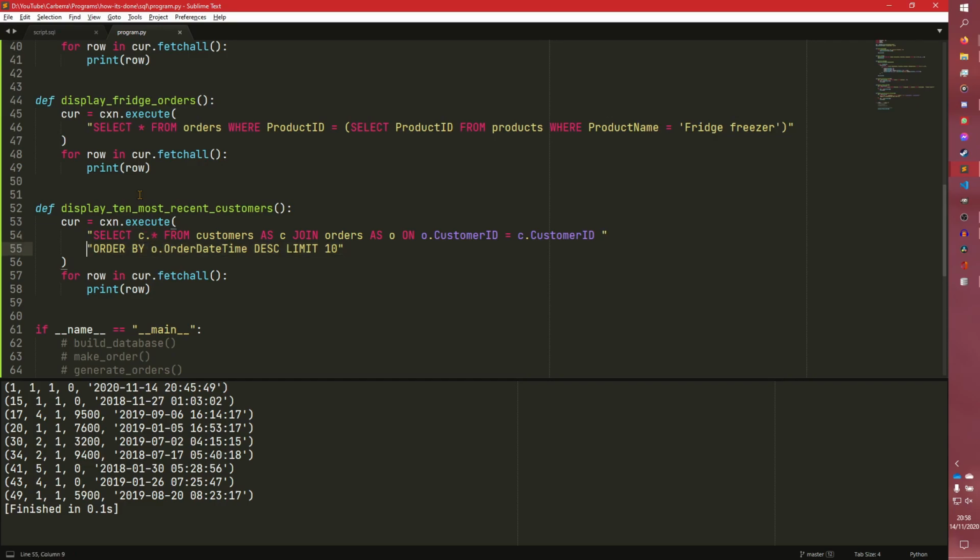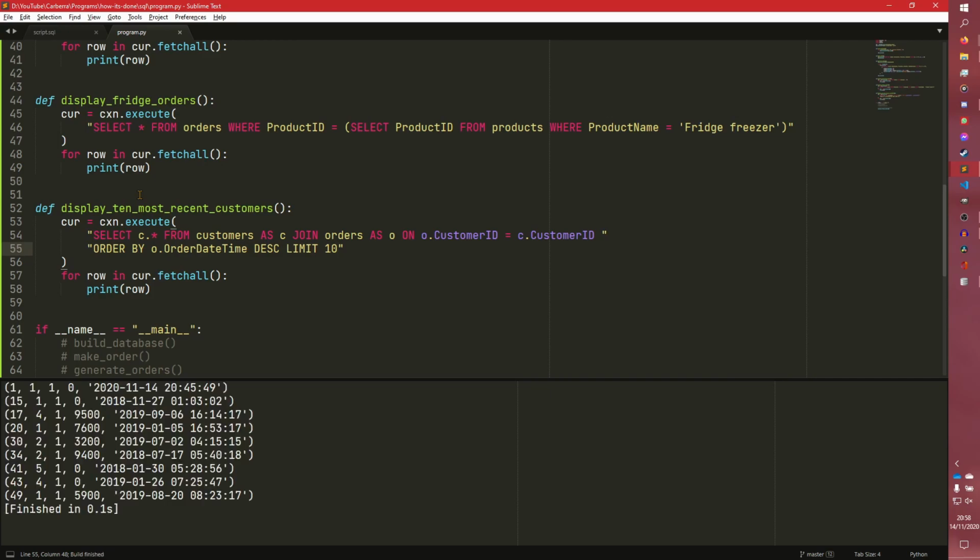Yeah, this second line should make a lot more sense. You shouldn't have any issues with this. So order by the order date time column in the orders table, and we're ordering in descending. Because it's time, we're doing the most recent first. We start with the most recent order and go down until the last one is the least recent, the one that was made the longest time ago. And then this limit 10 limits the number of returned entries to 10. We can set this to 15, it will return 15. We can set it to 1, it will return 1. But we just want 10.